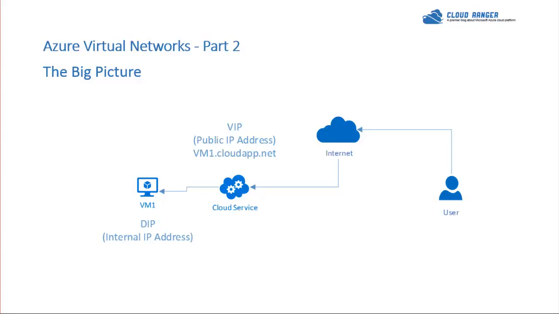And in the last session, we tried to make things a little bit more precise, and we created a network and put virtual machines in that network. We saw how DHCP provided those private addresses, and we had a little bit more control over the internal IP addresses of the virtual machines. So now it's time for the big picture.